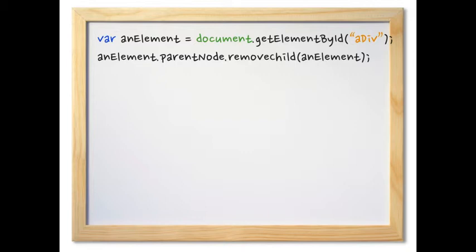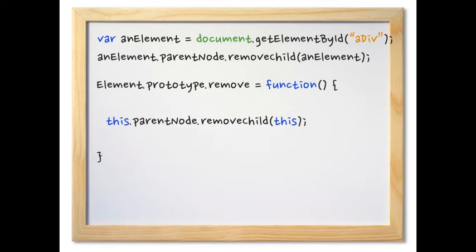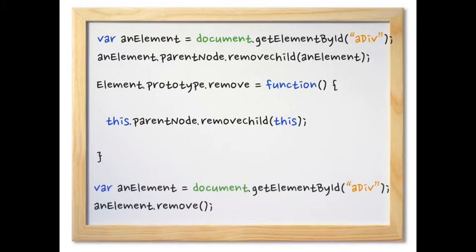Wouldn't it be better to just point to the element and call a function named remove? Here we just add the remove prototype function to the object type element and add a function named remove. The function is the exact same as above, but we use the this keyword to dynamically point to the element we're trying to remove. So this is your new code. Much cleaner. I should probably point out that you shouldn't extend prototypes like this without checking if it already exists and stuff like that, but I just want to point out how easily it actually is.